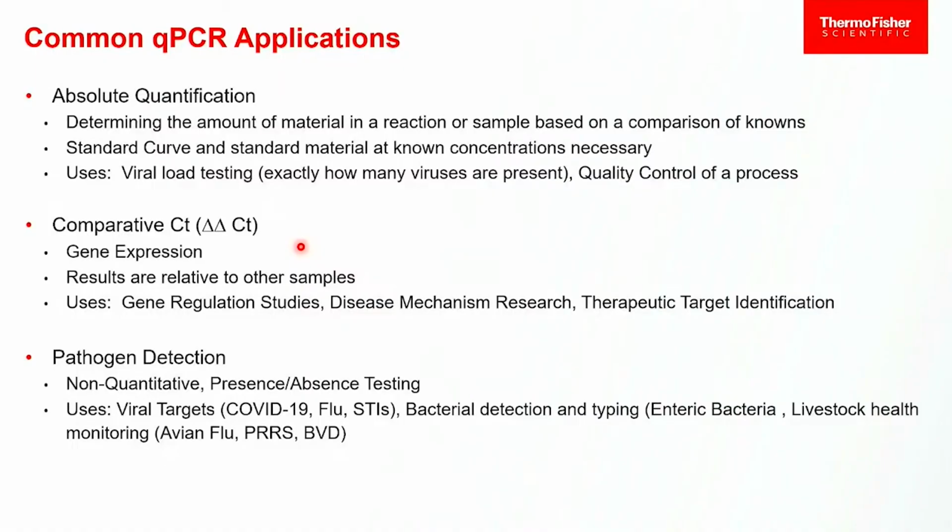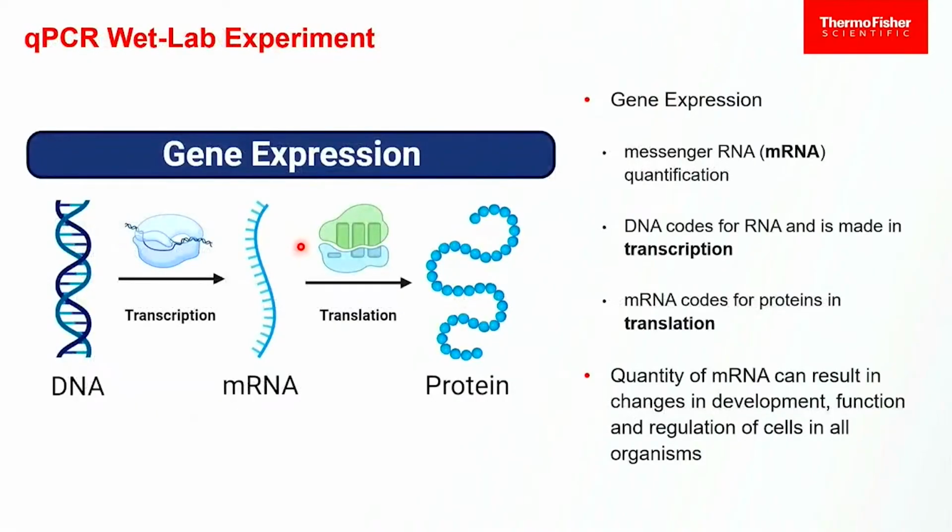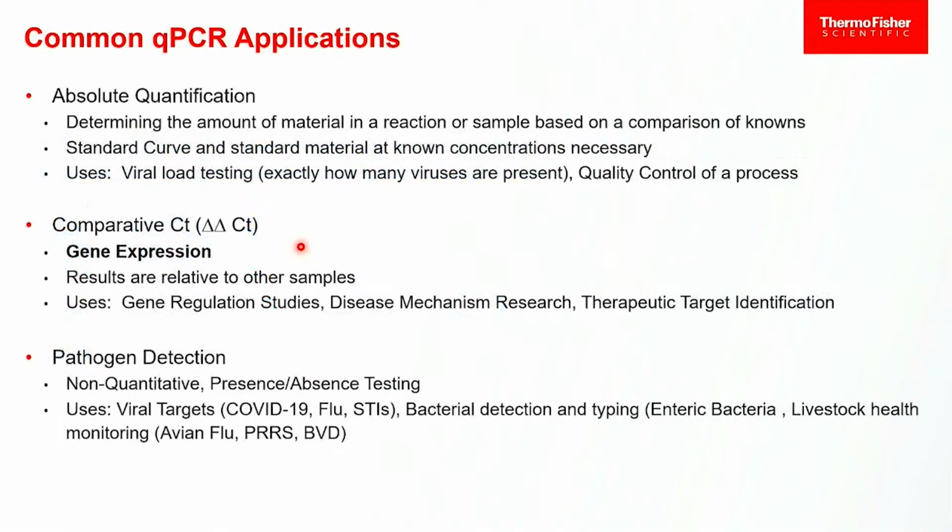All right, so these are some of the things we can do. Again, we're going to be focusing on gene expression. You could do it faster in qPCR because you're simultaneously making and detecting, whereas when you do PCR, you have to make, and then when you're done, you analyze. So that's the difference.